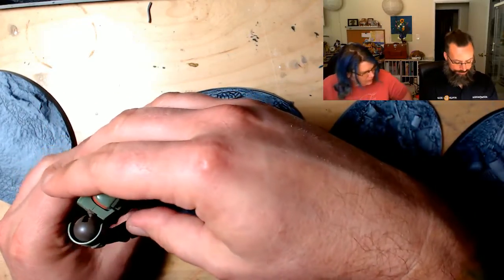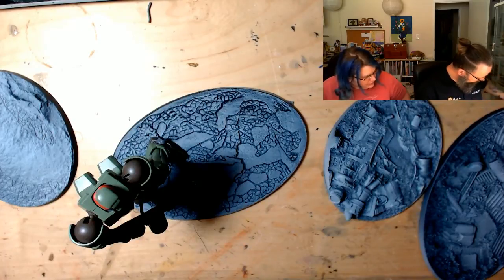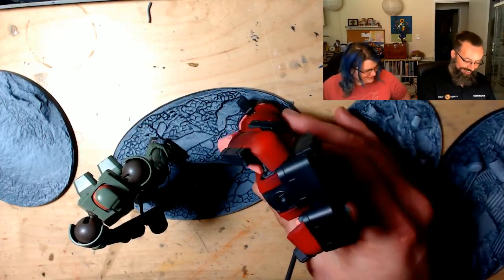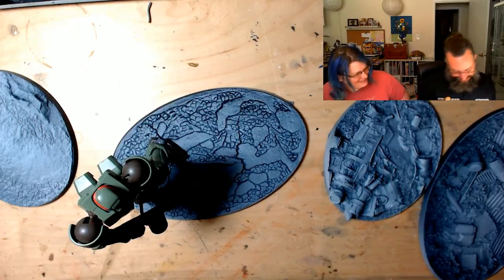Yeah. Or if you want to put another element on there, like some troops or a little vehicle or something. It's amazing. I'd kick your butt. That's how that would work. Character unit versus grunt. Yes.